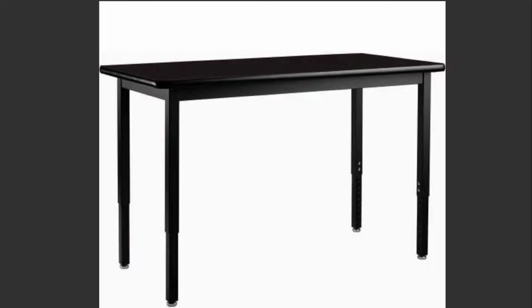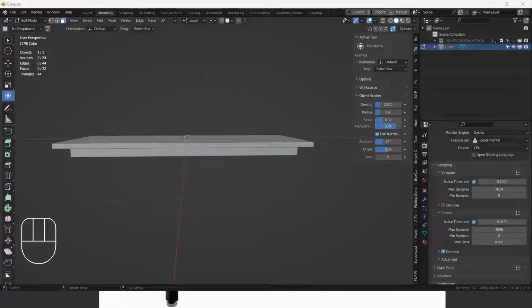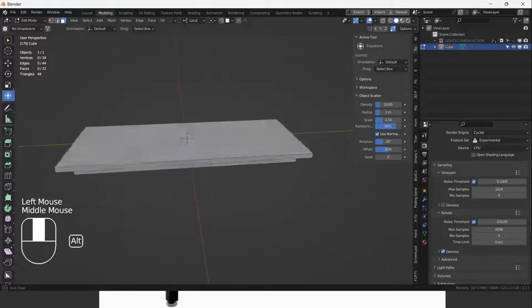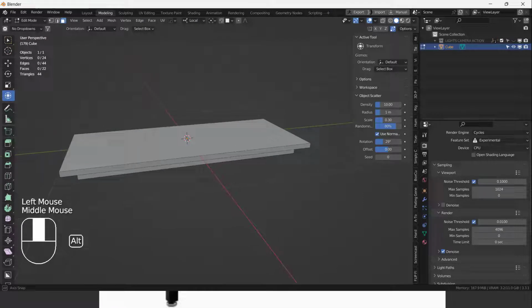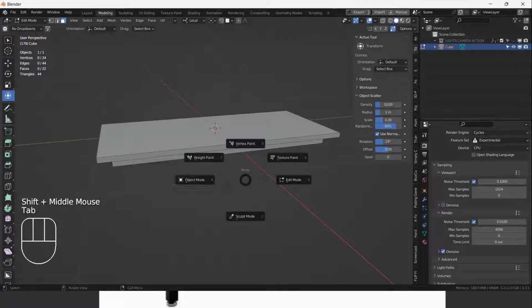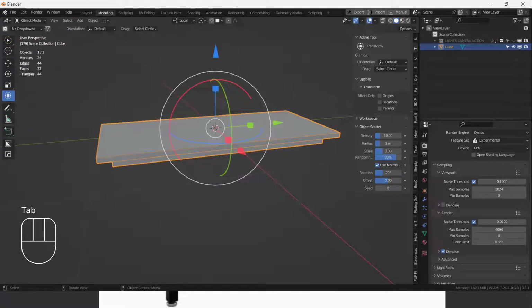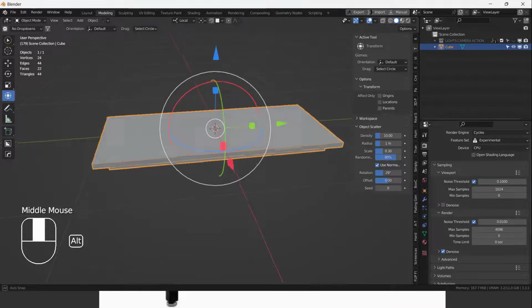If we take a look at the legs, they're basically complete vertical squares. I'm going to make one, and then we're going to duplicate that leg so that we can place them in all 4 edges. We're still inside editing mode for the table, so I want to get out of editing mode and go to object mode. So hit the tab key, object mode. Why? Because I want to make a separate object. I don't want the next object to be inside it.